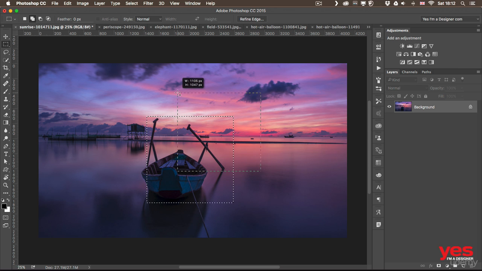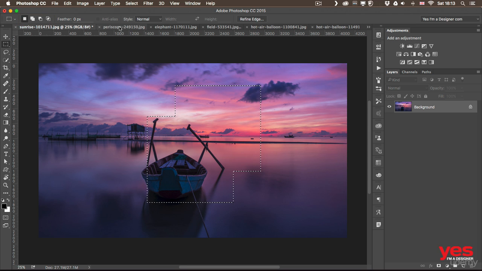But then when I let go of shift, still holding down the mouse, then pressing shift again will now count as the square option, or having equal sides to this shape. So the shift has two meanings whenever you draw selections with the marquee tools. But if you feel like it's confusing, just use the options here in the options bar.